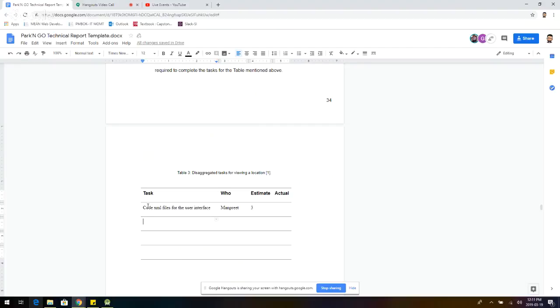Maybe we can do the logic for the backend, a kind of business logic class for this. Okay, so one is the layout for the UI.